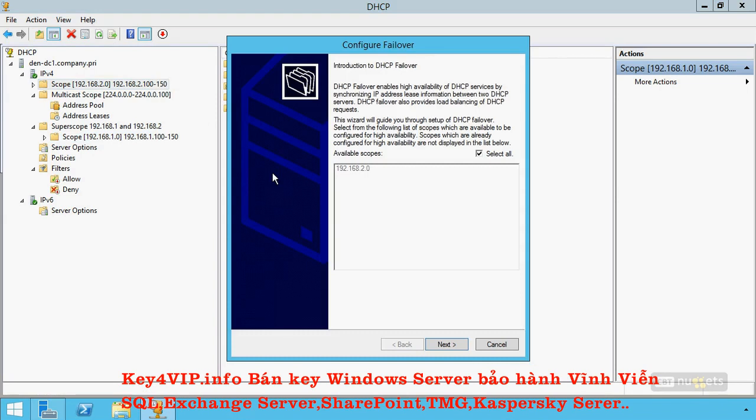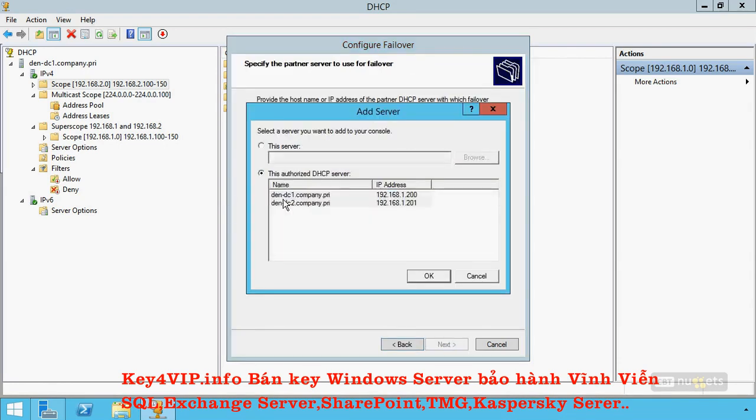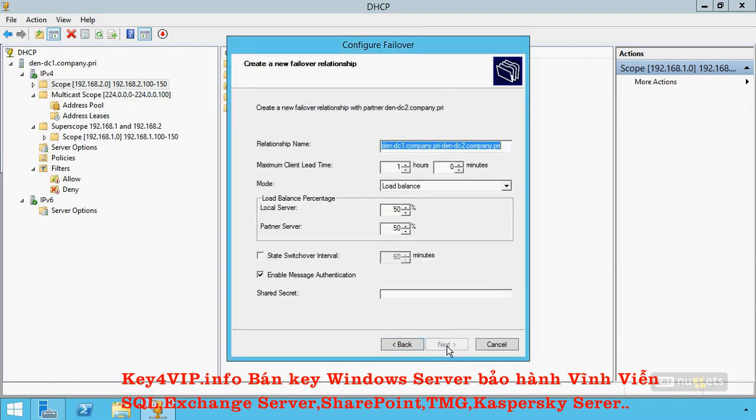And failover, you can think of it kind of like Windows clustering, like a service that is sitting on top of Windows failover clustering. Except the good part is that in order to use it, you don't have to implement a Windows failover cluster, with all the extra infrastructure that's necessary to get that cluster up and operational. So if I want to implement DHCP failover, I can configure the scope that I want, identify what the partner server will be, which again will be DEN-DC2, and create the relationship name here.